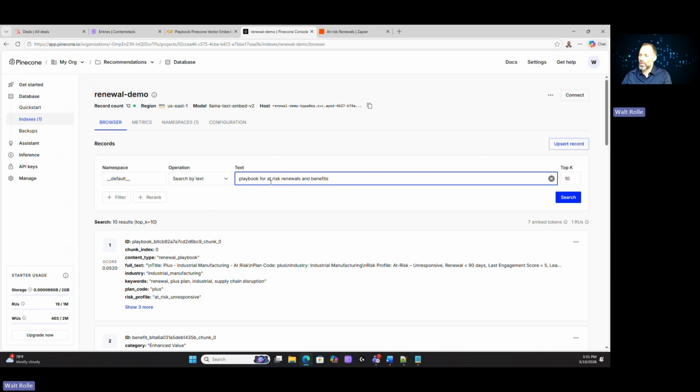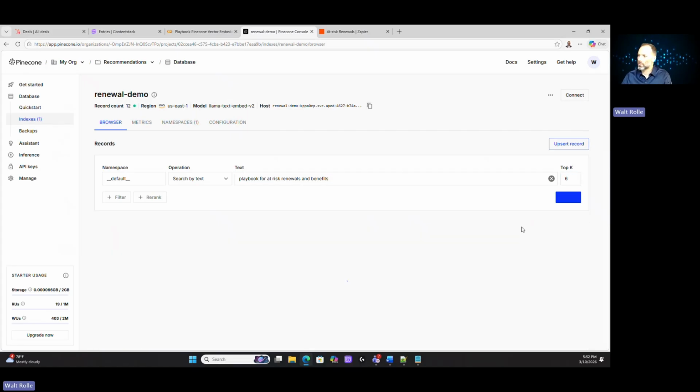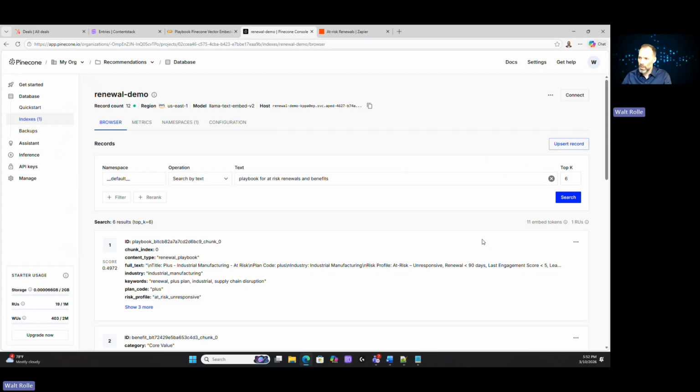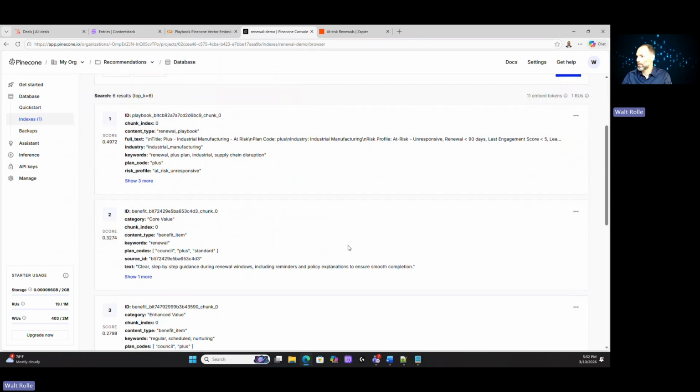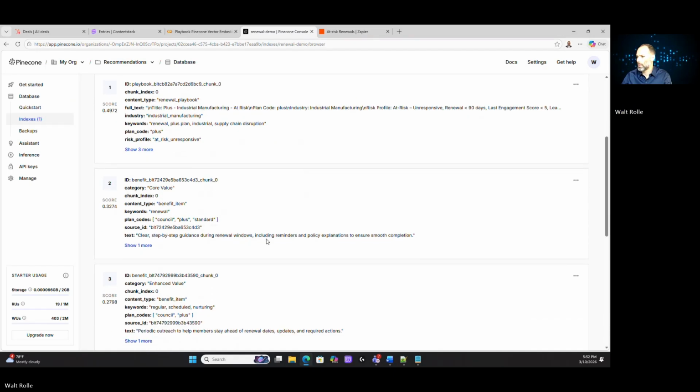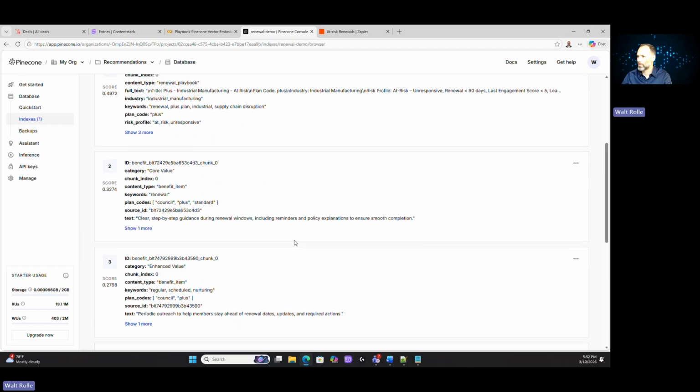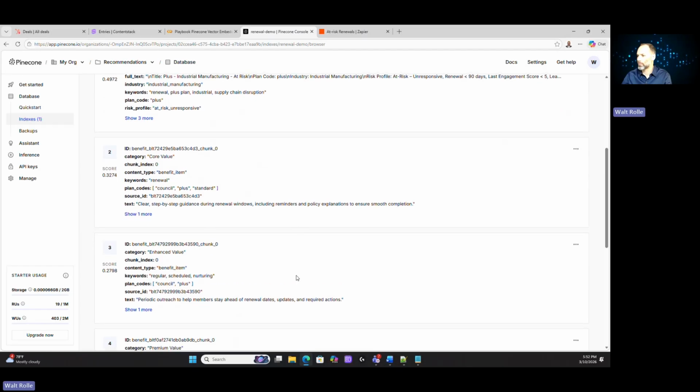So, it's not keying off a specific field here, and there can be variations to this, and that's what this architecture is designed for. And you'll see that it ranks the renewal playbook content first, and it also brings back some values here from the benefit items. And these are related to the Plus membership.